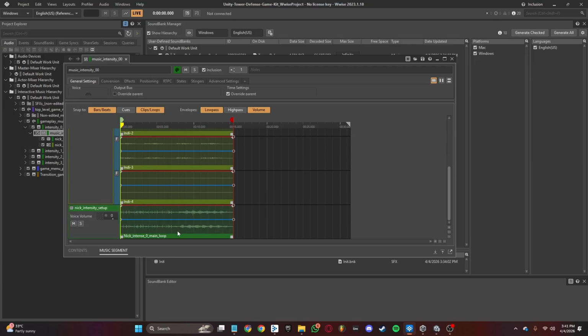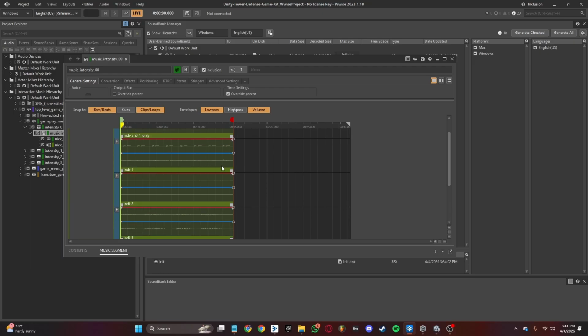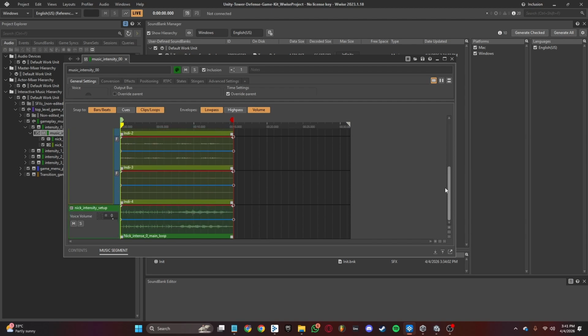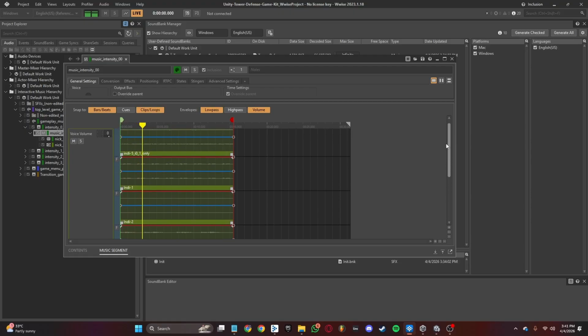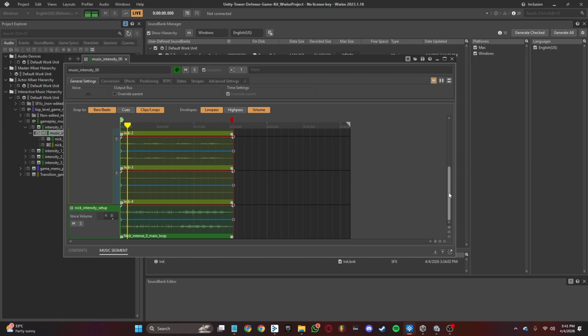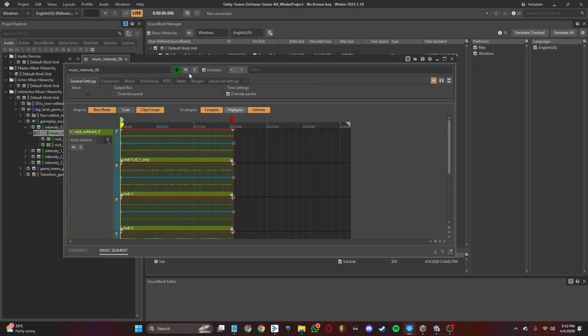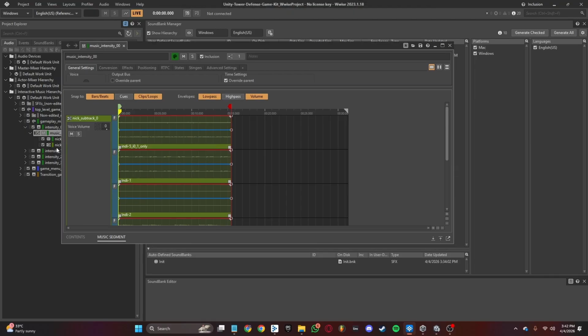So although the main loop is playing the same thing over and over again, the subtrack is pretty much what makes the game interactive or non-linear. So that's how I approach the gameplay music. In this case, this is how the setup phase will go. And this would be the approach that I applied to each and every intensity.